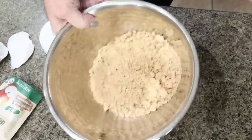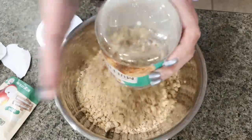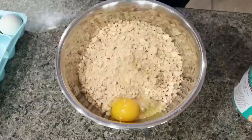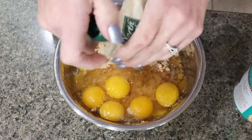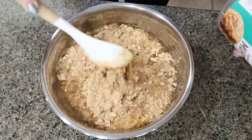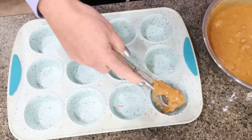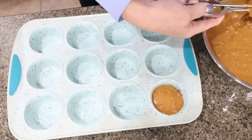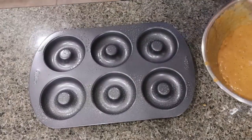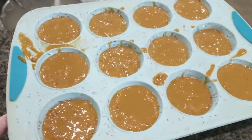Actually, I'm going to go ahead and double it — let's do the whole jar, which will make 18 muffins total. We'll need six eggs and a cup of applesauce — I'm going to use two of these little packets. Give that a quick stir, preheat the oven to 350 degrees, then scoop the batter into our muffin pan for 18 muffins total. I decided to make the other six as donuts using my donut pan — how fun is that! Donuts and muffins going into the 350-degree oven for about 10 to 12 minutes.